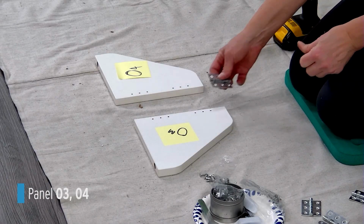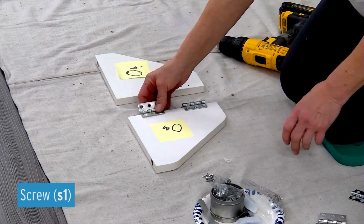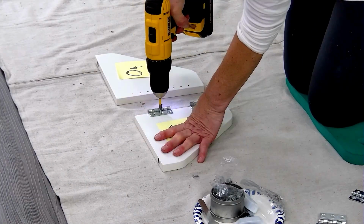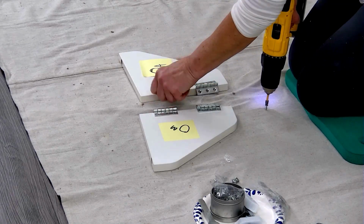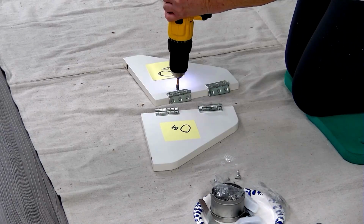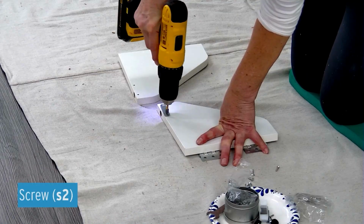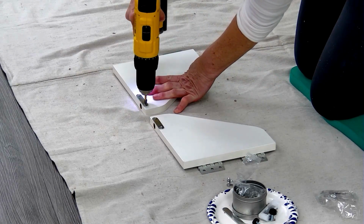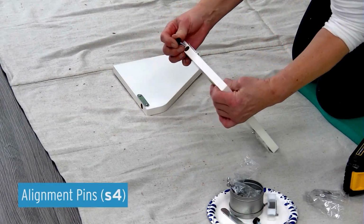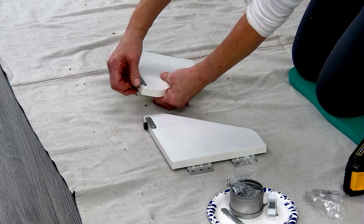Attach 2 H2 hinges to each panel 03 and 04 using S1 screws. Flip each panel over. Attach M magnet catch plates to each panel 03 and 04 using S2 screws. Screw S4 alignment pins into the pre-drilled hole in the top of each panel 03 and 04.